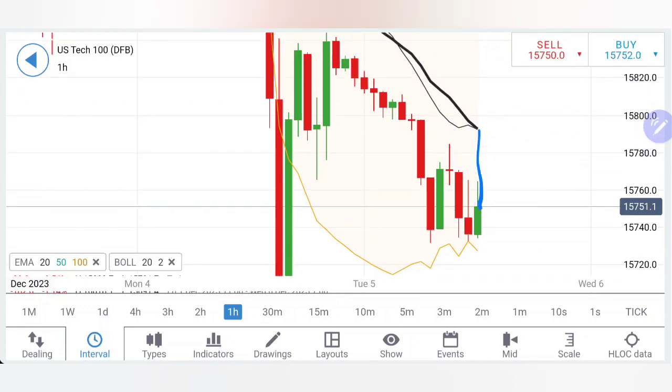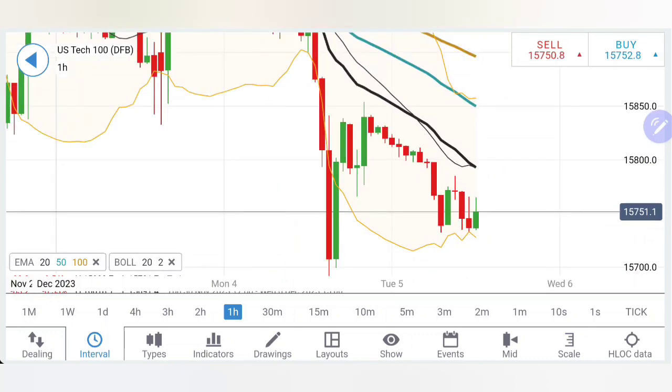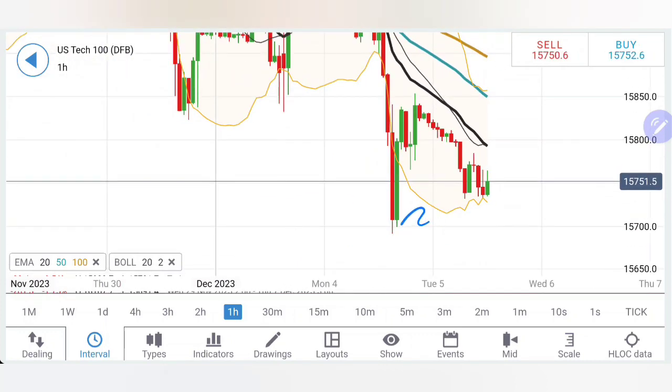Second observation here is the divergence of the price from the moving average, which is right now sitting at around 15,800. So now what we can make out of here is, see, higher lows, lower highs. It has to come out of this zone. It has to stay above 15,800 and 850 levels in order to confirm a reversal. That is very clear. Right now it is taking the support from 15,730.